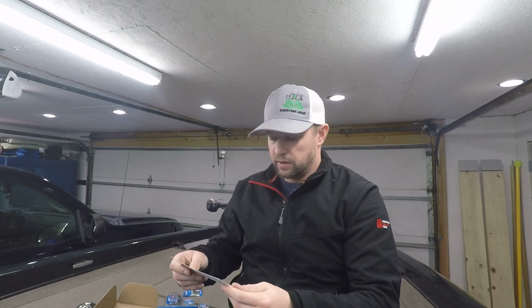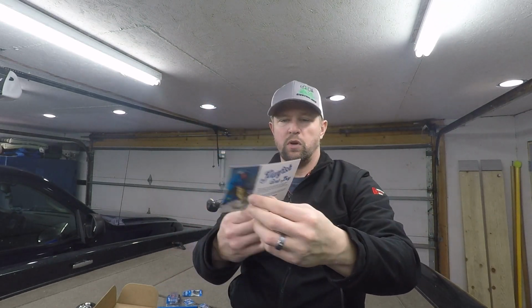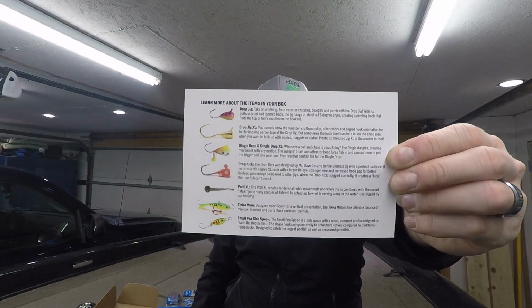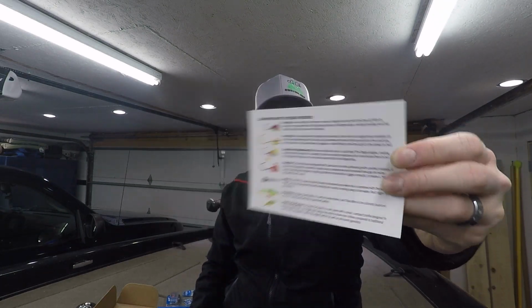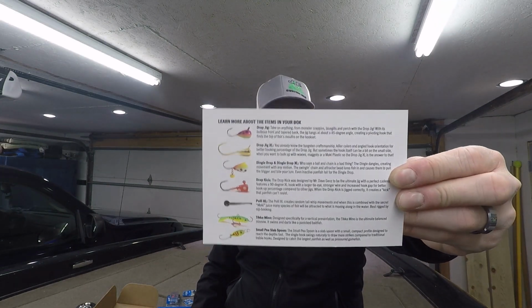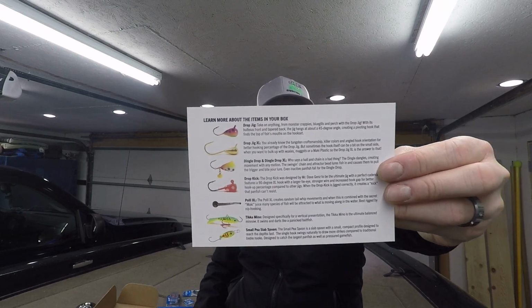And this, they also have a card here. On the back of this card, it says to learn more about the items in your box. And this gives you tips and tricks, and a little bit more details about those jigs and plastics and whatever else they put in there.